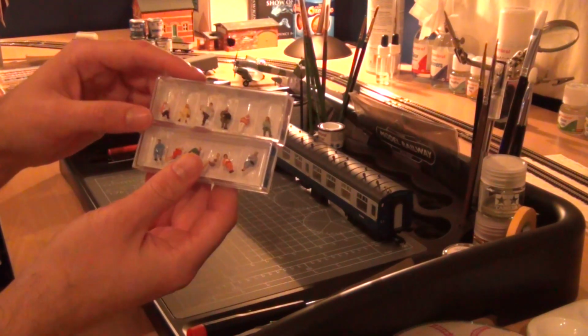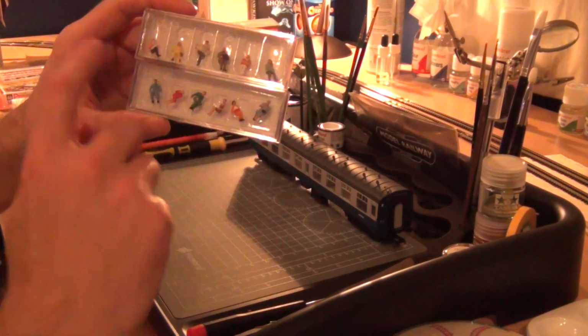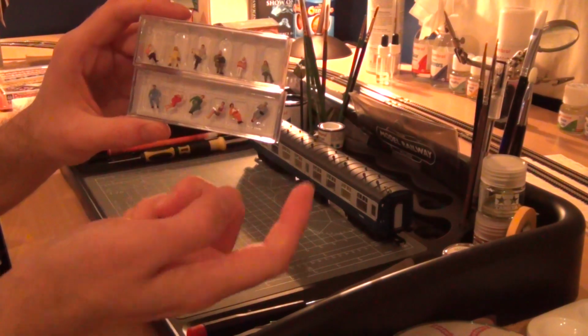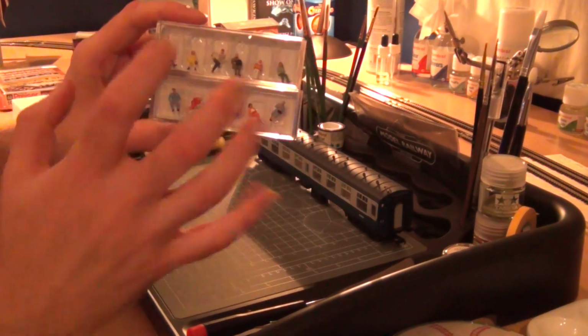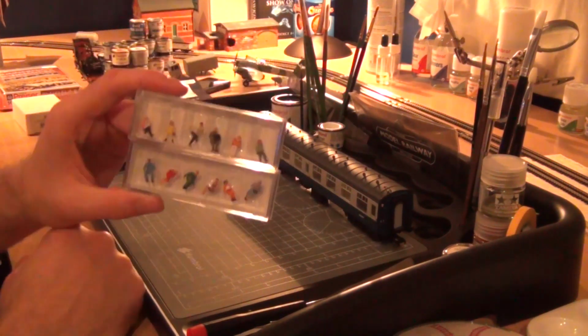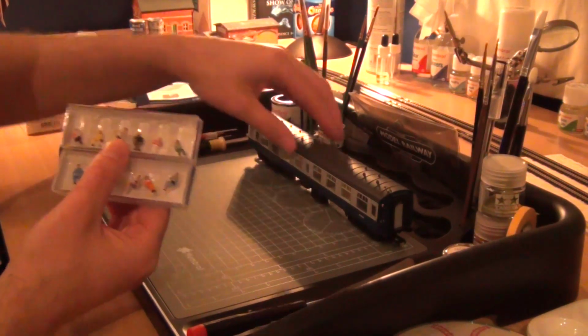These are pre-painted and they're a brilliant little selection of people, really. We've got all ages, we've got a couple of younger ones and a couple of old grannies reading papers and holding bags and stuff. So that's perfect, I think. So I'm going to put those on the seats of this particular coach.